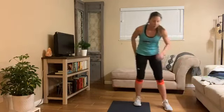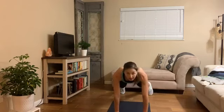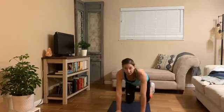Next up, we have palms to elbows, drop it down. A little bit more in the shoulders and upper body. If you were in my class last week, we did these. Drop down to your knees as an option. Next, push-ups. I know they're hard, especially after these shoulders. Give it your best shot, only 20 seconds.